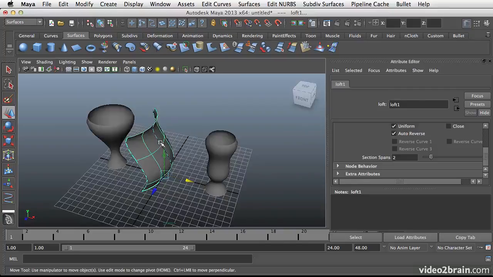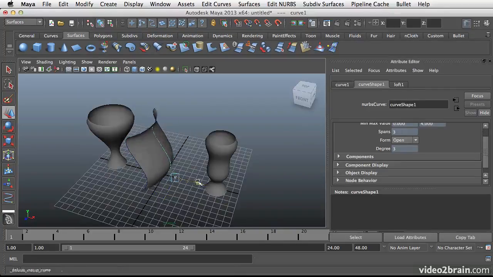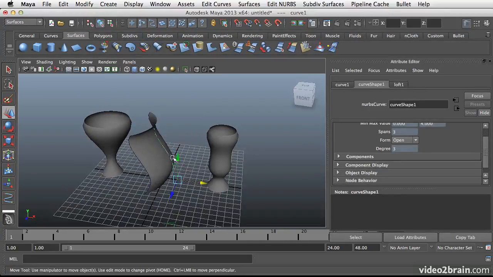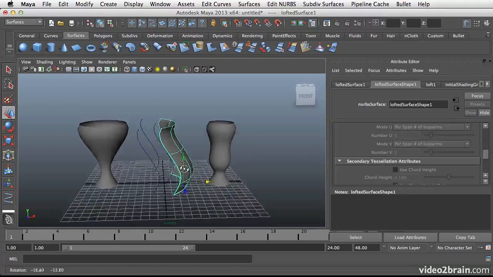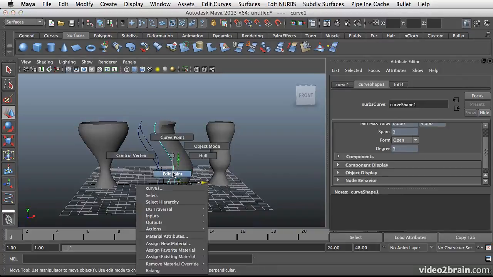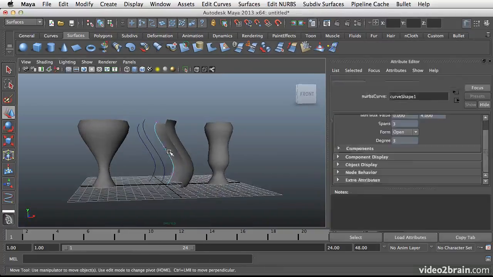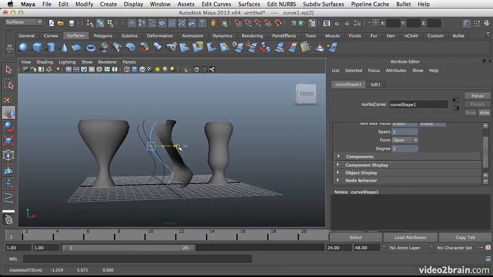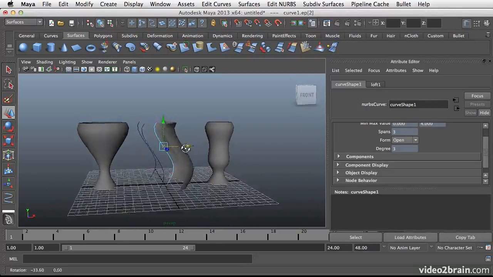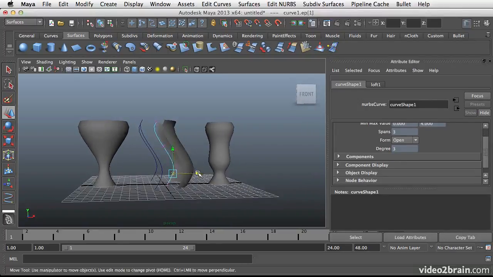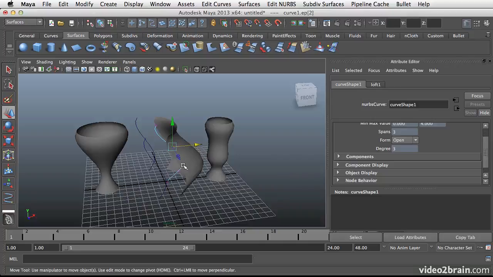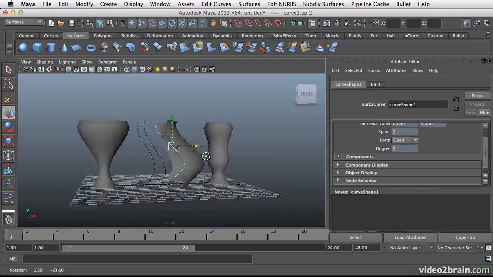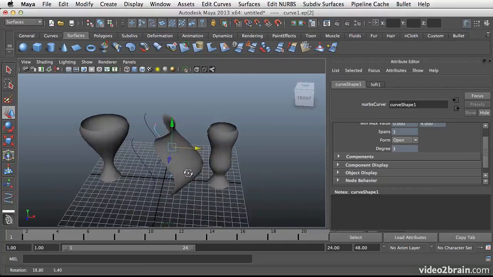So I can, once again, move the individual pieces or edit them. Just to make this easier, let's grab this whole surface and move it over here. I could select this, edit my control points, and take this point here and pull it back, and then you can see it's editing the entire surface of the object. So you can see that in this way you can use these curves in order to start making basic geometry using NURBS modeling techniques.